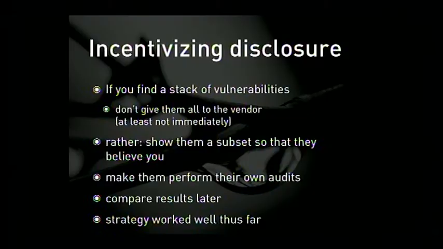So let me just make things perfectly clear. I really want these bugs to be fixed. Like, there are bugs where I think, okay, someone found it, someone didn't disclose it, so what? It's just one in many bugs. The same is the situation here, but in my opinion, phones have become components of our daily life that we very much depend on. And I think we will depend on them much more than on computers in the future. And I'd like for these devices to be at least somewhat secure. So we need to push people to make them more secure. And that's why I pursue something I call incentivizing disclosure.